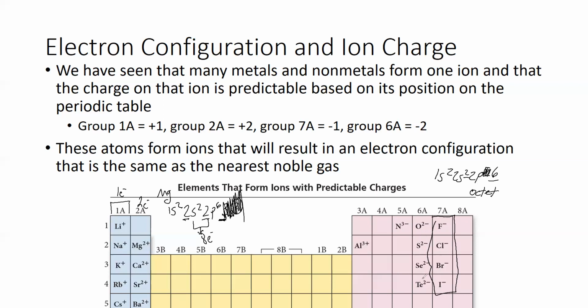Same thing with the column that oxygen is in. For example, oxygen has 1s2, 2s2, 2p4, so it needs 2 more electrons to become 8. We can understand a lot of why molecules behave the way they do if we realize they're trying to get to a full octet. Your transition metals, though, are a little bit weird and don't quite follow that. But any questions about that?